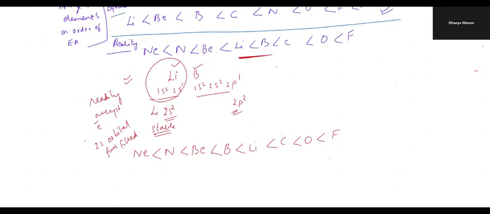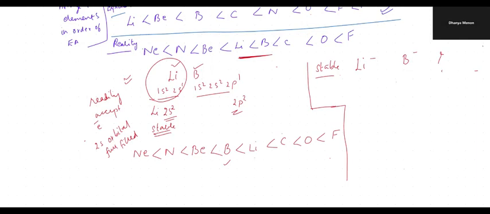Again, every atom tries to become stable. So in this case, lithium, if it gains one more electron, it will become stable. That is why it has more electron affinity than boron. Now, if you are asked to compare which is more stable, lithium minus or boron minus, which is more stable?